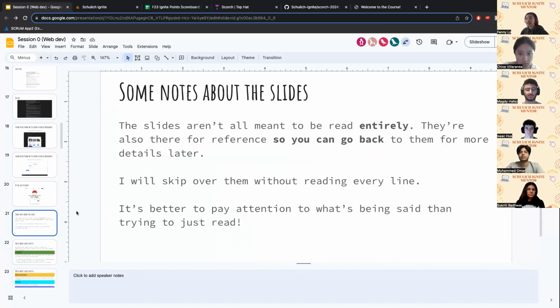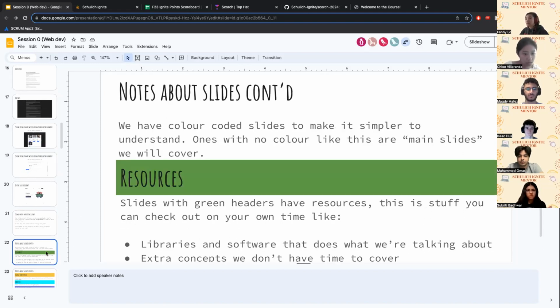There are some notes about the slides. As you can probably tell, some slides are pretty text heavy, and we don't expect everyone to read them line to line. And your lecture lead, Kieran, will not be reading them line to line. They're mostly a reference for you because we will post these slides on our website, so you can always refer back to them afterwards. So during the session, we do recommend that you pay attention to the lecture lead or whoever is presenting over reading the text, because the text is just there to help further your understanding afterwards. So do try to pay attention during the demo or during the sessions themselves.